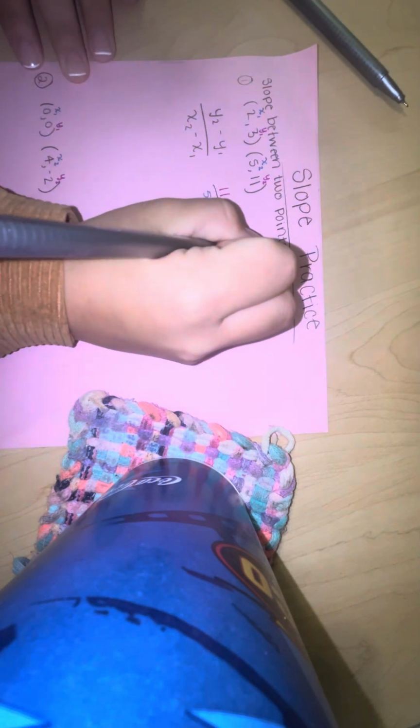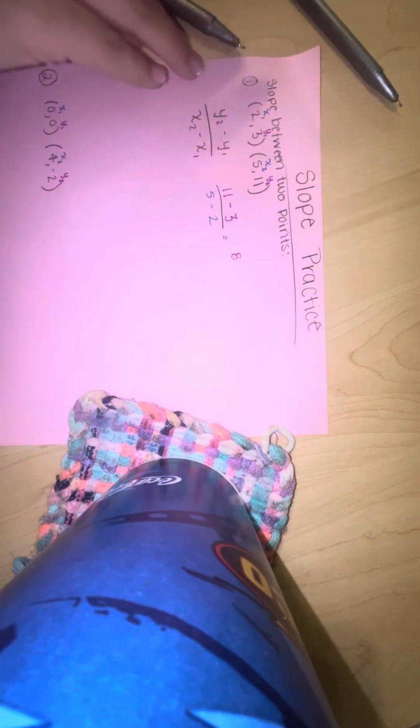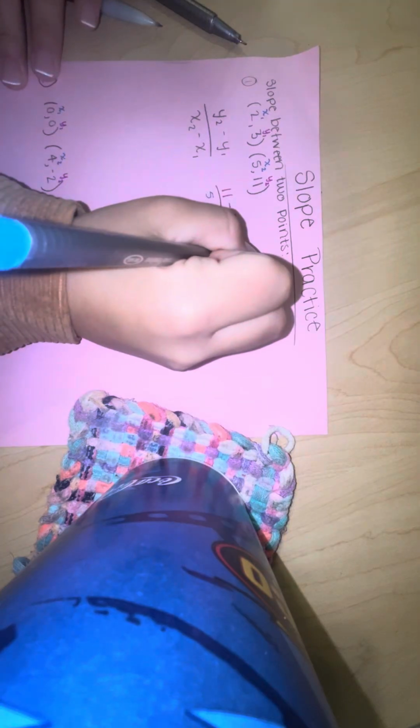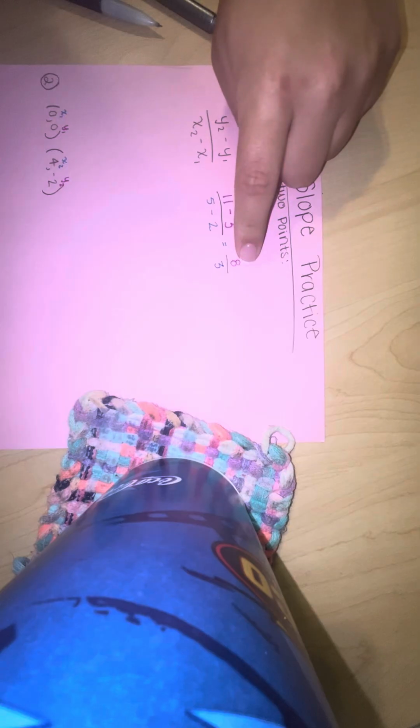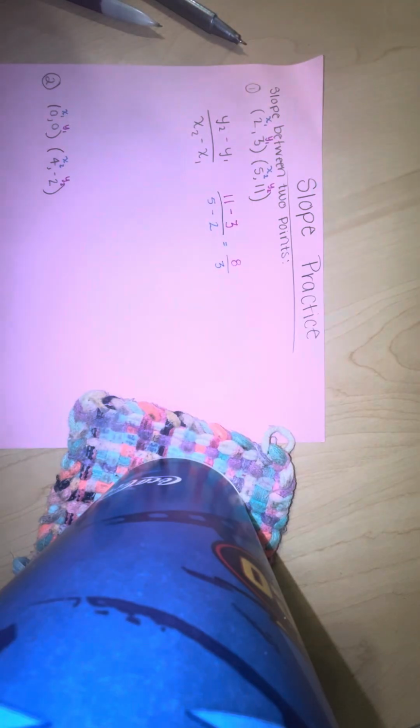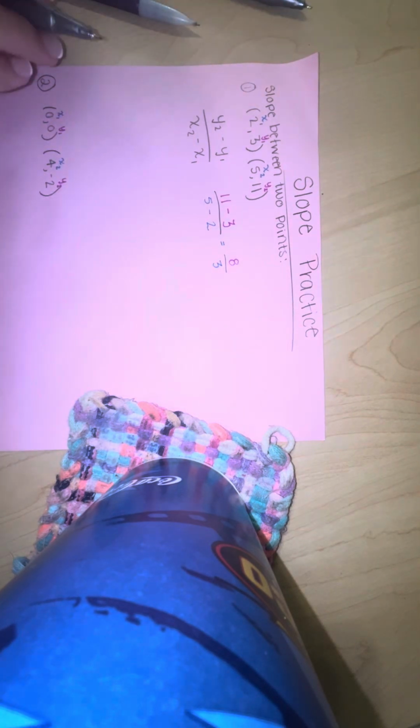Okay, so let's go ahead and plug this in. And again, I'm using that same color code throughout the entire problem. That way I don't confuse myself on which one is my x and which one is my y. So then you're going to get 5 minus 2, which is 3. So I did 11 minus 3 for my y's, and I got 8 over 5 minus 2, and I got 3. Now remember, as we're doing this, we have to remember to simplify. But as you can see here, you can't simplify 8 over 3. So your answer is 8 over 3.